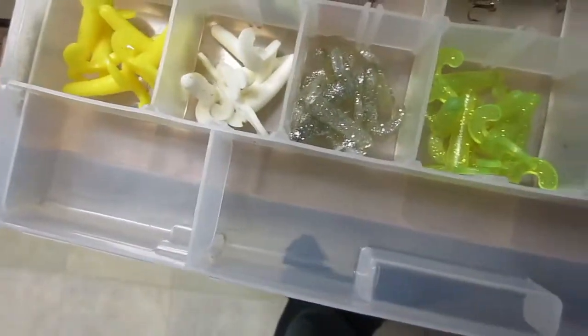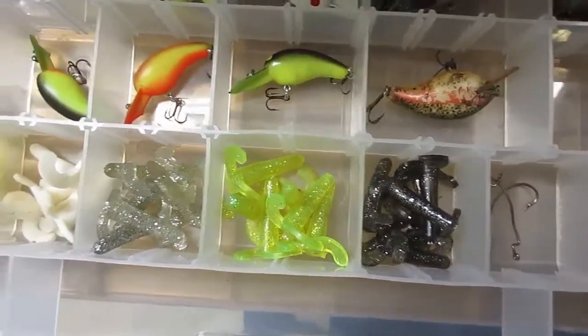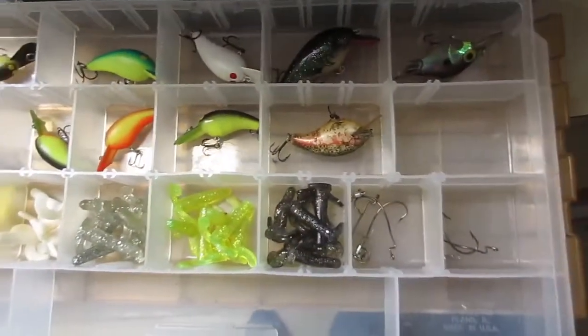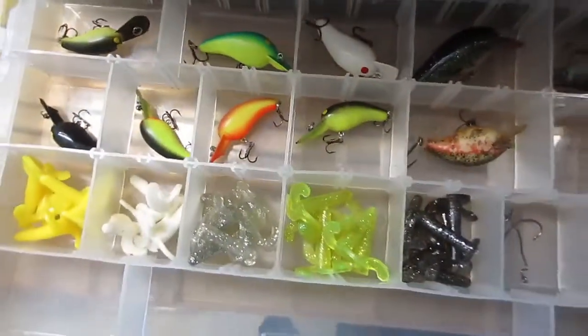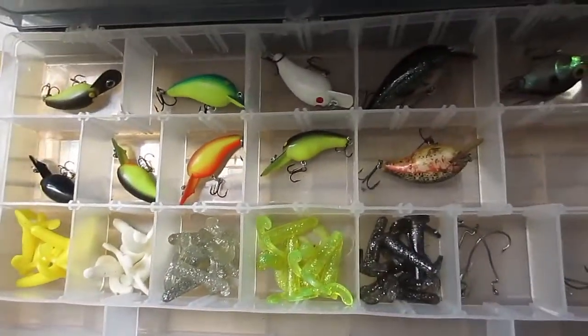There are a few lures that I have from my catfish box, which I don't have very much in, so we won't be doing a video of that. But it's similar to the same kind of stuff here that I will probably put in here. A few of them anyway. But that's my box.